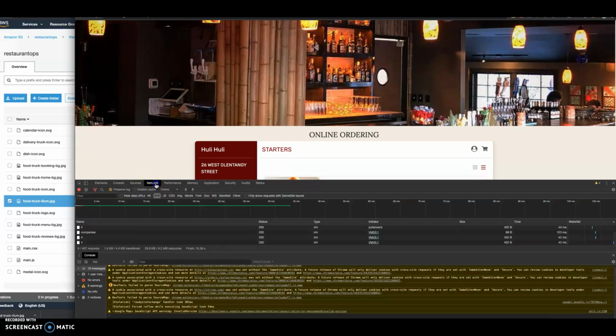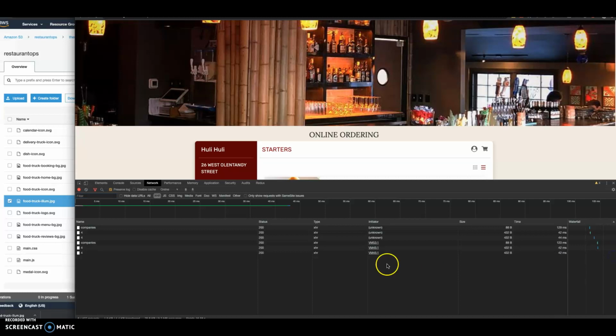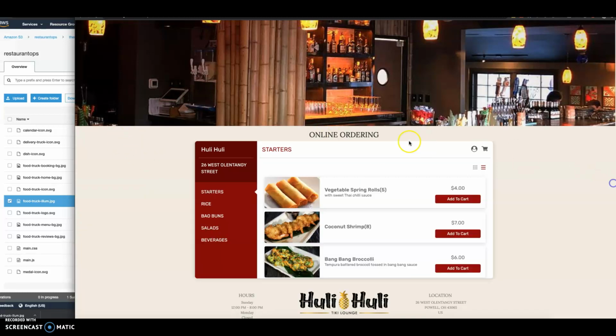Please send us a screenshot of this section right here, which is the network request going on. And just screenshot this area right here. You should see something like this, which is basically us getting the information for your company. And then that's basically all we need, and hopefully we can figure out what's going on with your system.